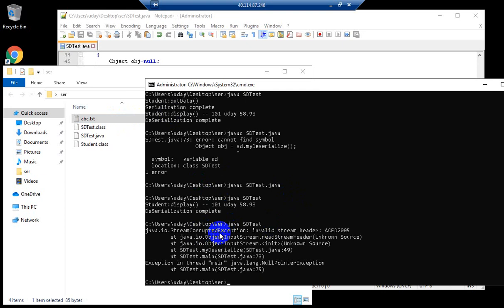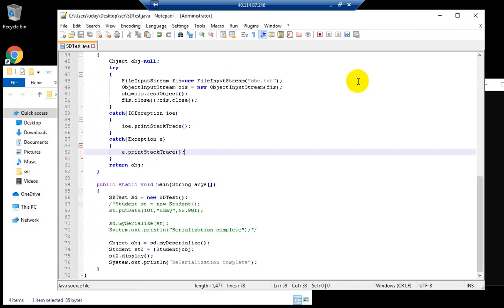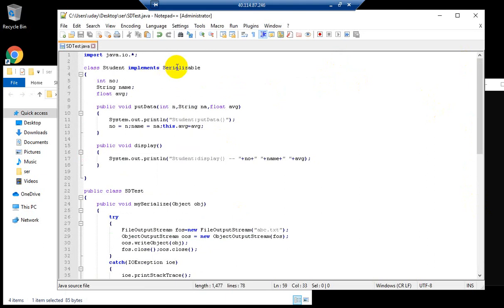So if you try to perform serialization on an object which is not implementing this serializable interface, then the application generally throws this exception called java.io.NotSerializableException.